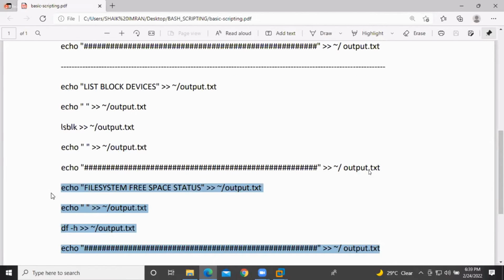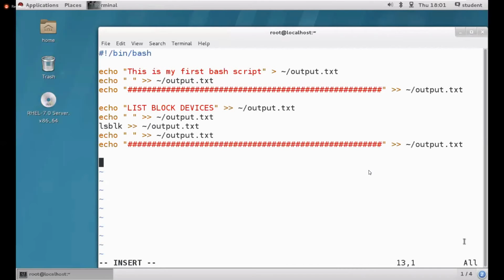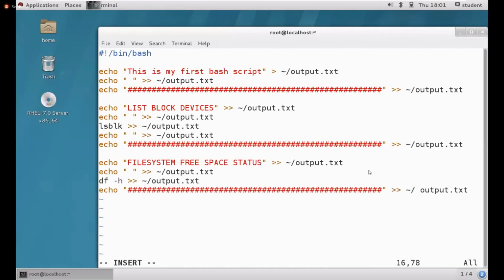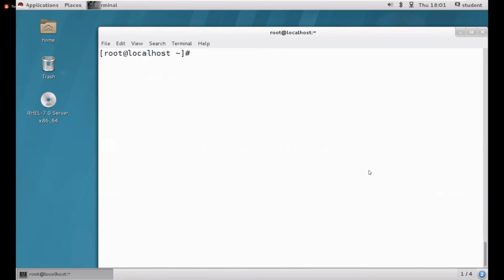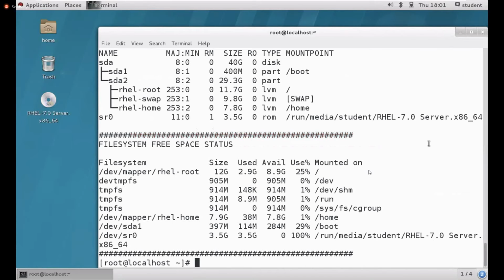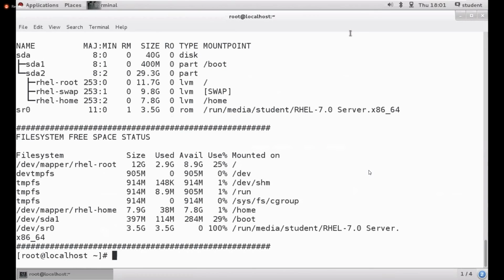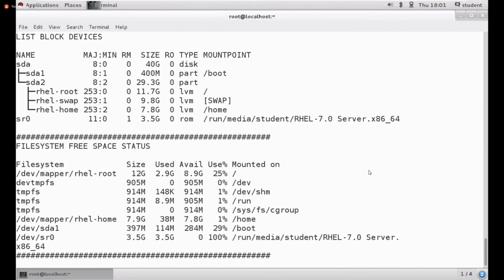So guys, it's very simple to write and execute scripts, but you need to concentrate and think a little bit technically. Right? Save and quit. Then run first_script.sh, then check. See, got it, guys?